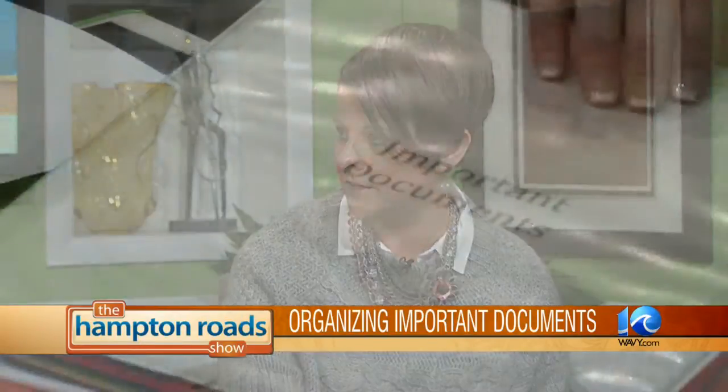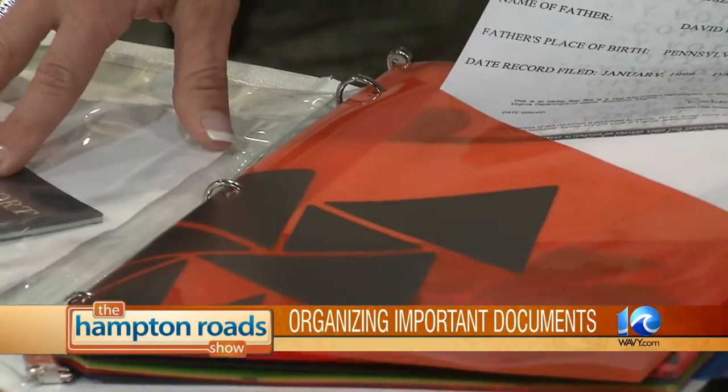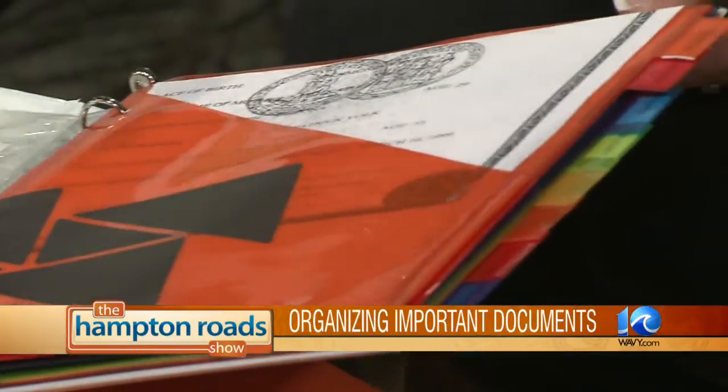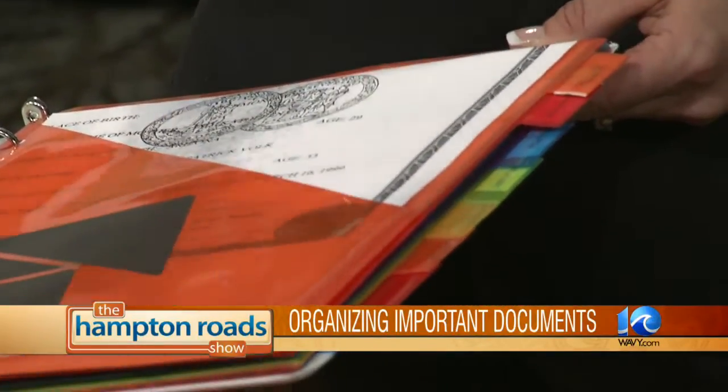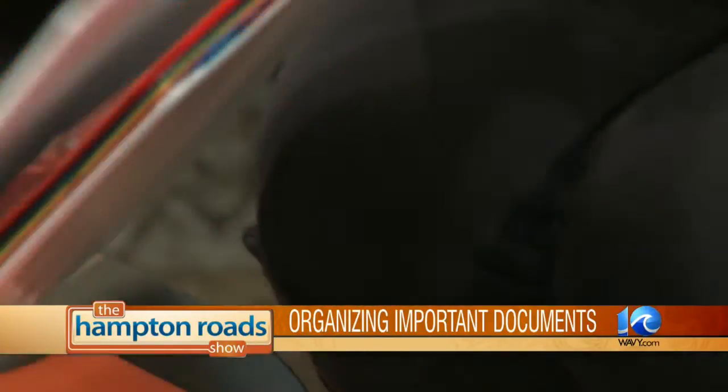Right. What is the best way to go about organizing and keeping them safe? Once you've gathered all of that information, what you want to do is start to gather it in one place. Now, I'm going to go over a couple of ways that we have. First, just a hardcore document binder, right? So we're going to do documents in here. Something like having all of your passports right up front, and then you can get these pocket dividers, and we've talked about binder systems for other things, but start to categorize what kind of important documents you have. As you get all of this in here, then everything you would ever need, if the house was burning down, you could grab this and you could have irreplaceable documents in this.